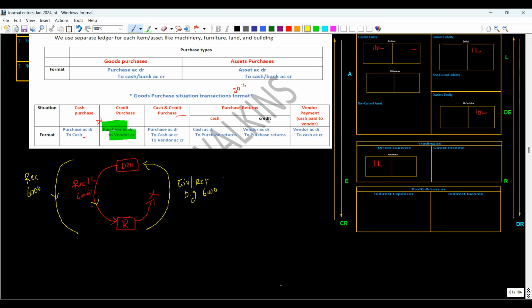So in credit purchase return, half of the answer is clear, we are returning 6,000 rupees of damaged goods. But will you receive any benefit? If you receive a benefit, then what kind of benefit do you receive from the Dell company? Here everyone is getting confused. What do we receive? In a transaction, for every giving there is a receiving, and for every receiving there is a giving. In this credit purchase return situation, you are giving the damaged goods to the Dell company, so what are you going to receive? Any idea?